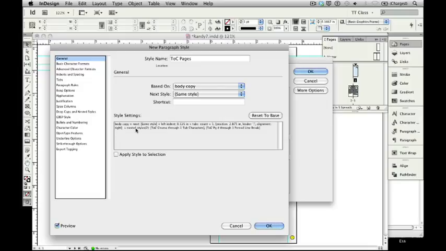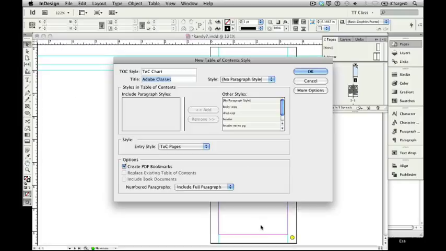Okay, there are 2 nested styles. The TOC course, which is the bold 12 on 14 Times, through to the 1 tab character. At that point, it will switch to the TOC page number character style through one forced line break. If your style settings look just like everything I've described here, click the OK button, and we will have created our TOC pages style, and that's what will be used for the entries that are loaded in.